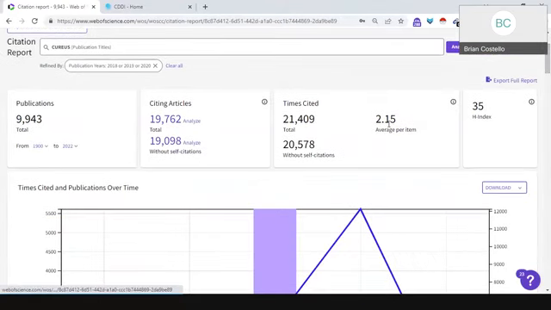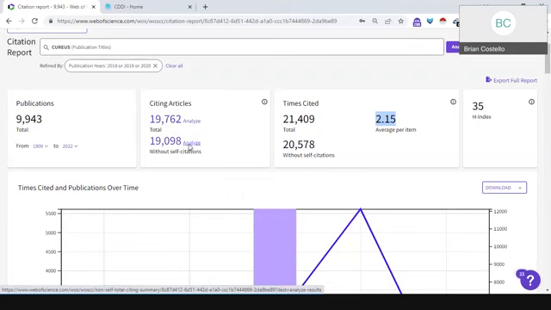I can see this is the average per item, 2.15, which is low because this is an internal general medicine journal. And one good thing is that if you notice over here, the self citation is quite low. We do not want to publish in a journal that has high rates of self citations.